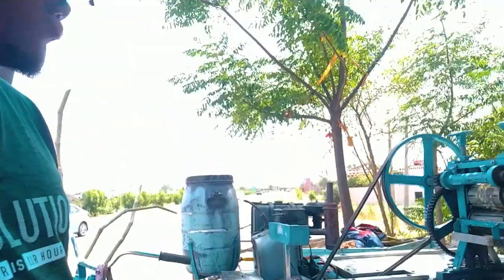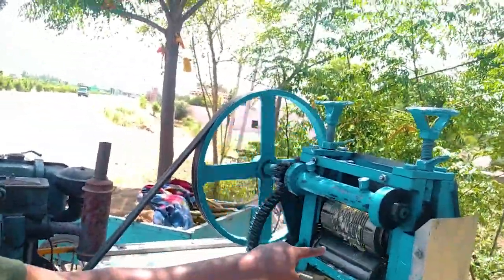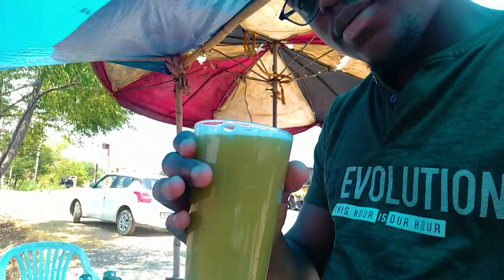This is the machine they use for the sugarcane. They put the sugarcane in the middle here, and then you squeeze the sugarcane out. See how refreshing this looks.